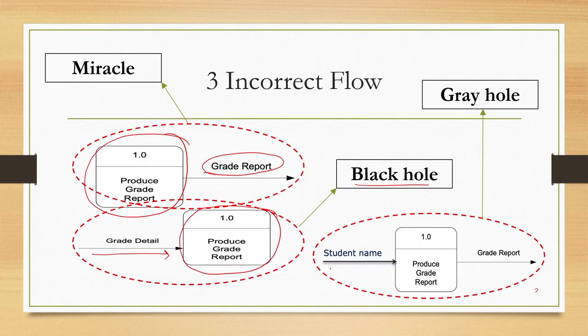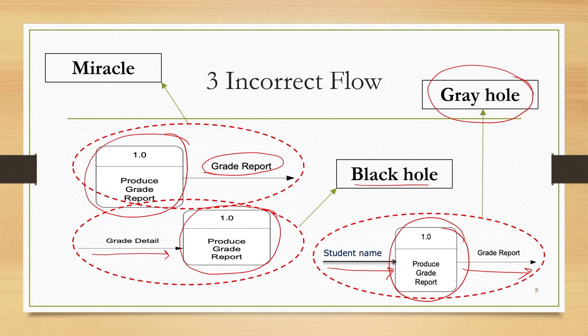Sometimes it may happen that there is some input data, there is a process, and there is some output data, but we forgot to mention where this output data goes. If we simply leave it hanging like this, then that is also incorrect. Output data must go somewhere and input data must come from somewhere. So, this is a situation which is called gray hole situation, where we forgot to mention the source or the sink of data. So, these are three incorrect ways of depicting DFDs. It may be remembered that there may be some other situations where incorrect depiction of DFD happens, but these are common ones.